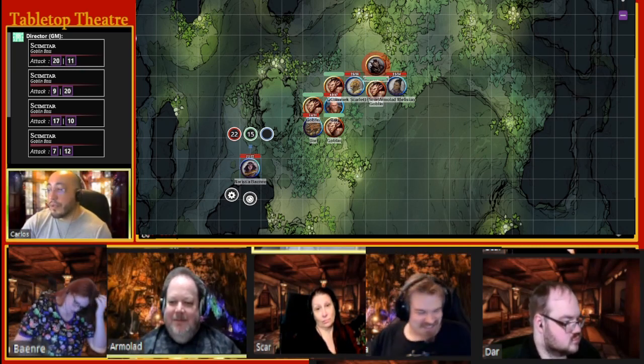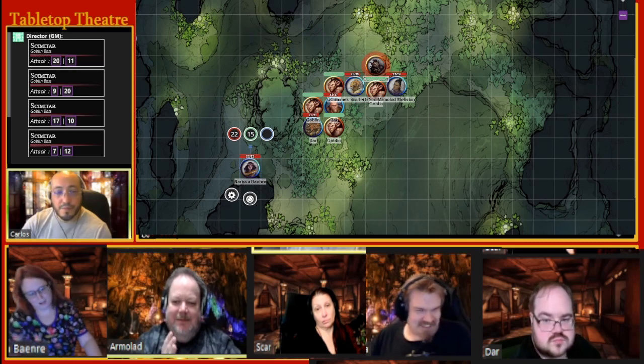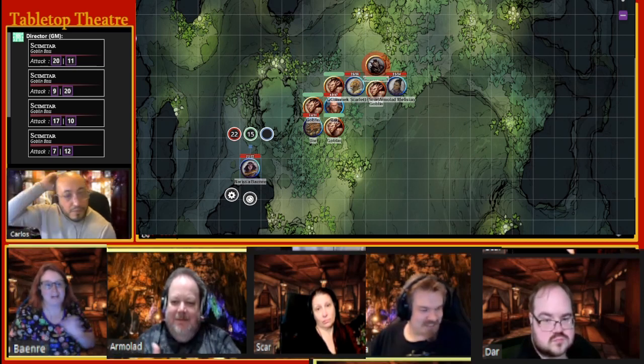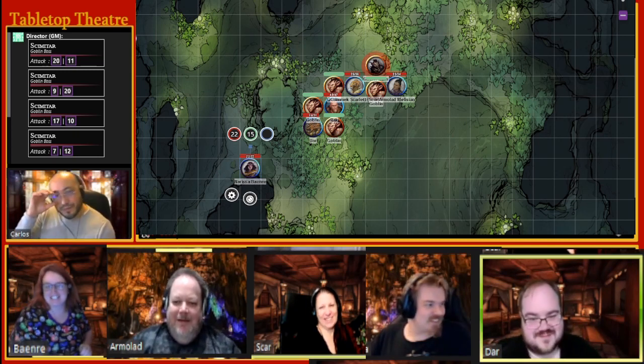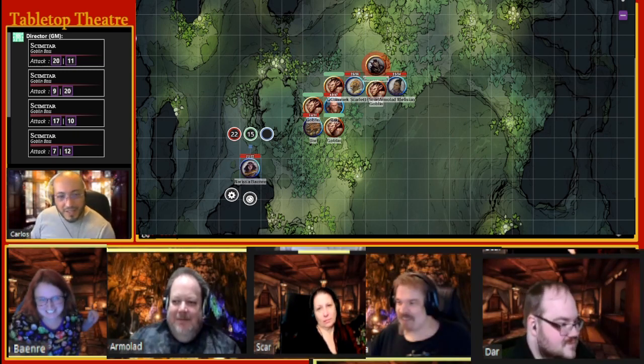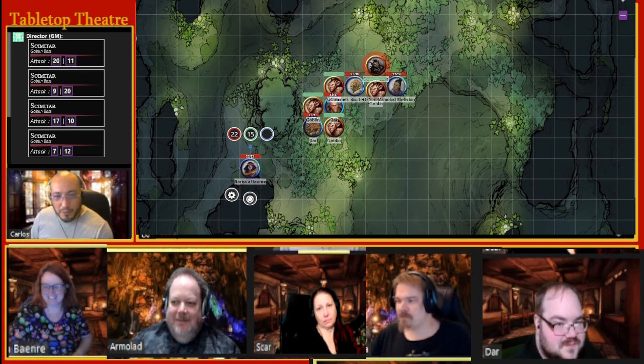Narissa, it is your turn. What would you like to do? I love it that she's all by herself and there's nobody there. Yeah, so she can technically just go poof. Yes. Go home. Take a nap. Camera cuts to us.